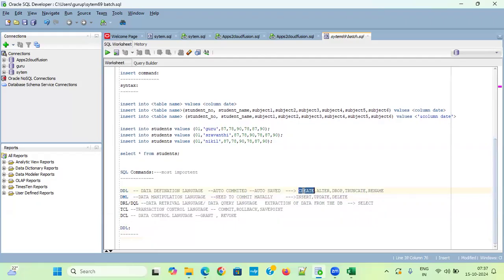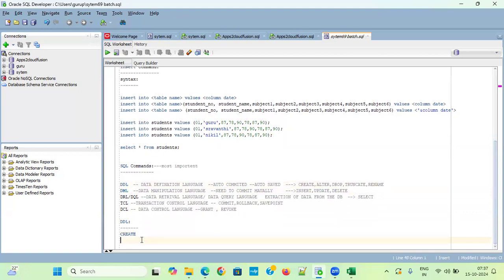So let me go with create. Why do we use this create command? Yesterday we discussed it.